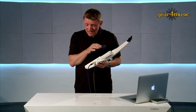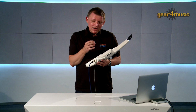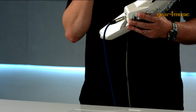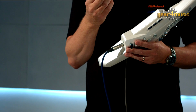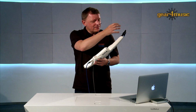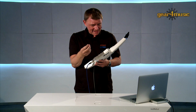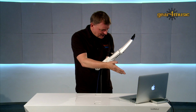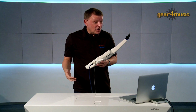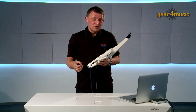The USB capabilities are also really strong on this instrument. Don't forget, we are now offering a new level of control and expression, perhaps even more than a keyboard player could, because we've got these sensors built in, we can send out lots of control messages. This is great for playing through something like I do here, which is MainStage. You could use any soft synth. You could even plug it into an external sound module.